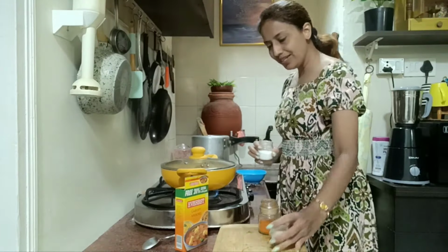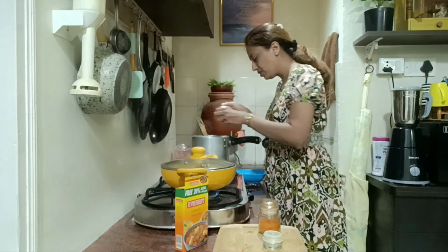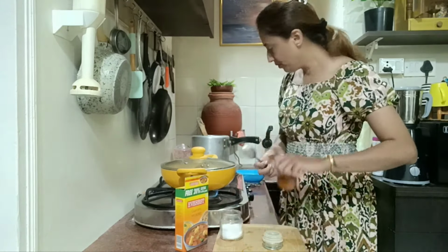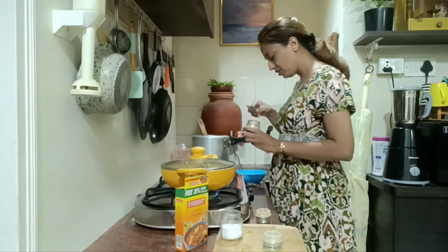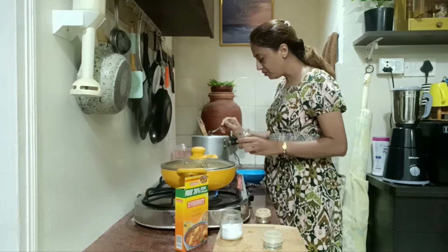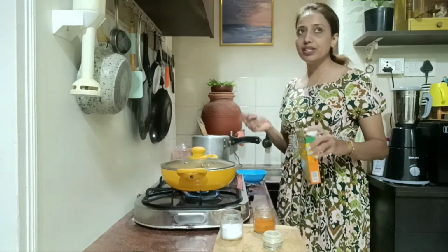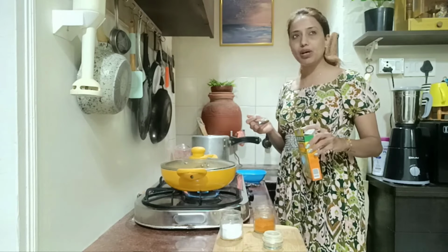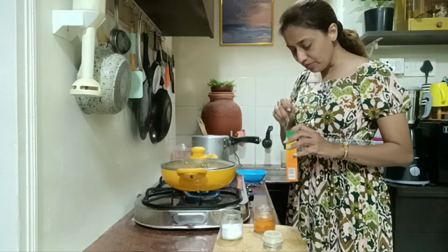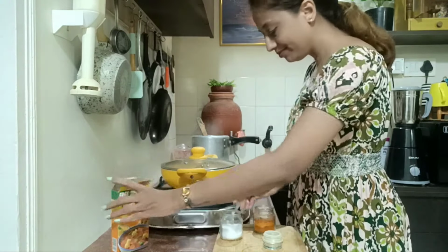Alright, now is the time to add some salt. Okay. I hope I'm not putting too much. And then some red chili powder. I'll be careful because I only added long chilies. And then there's some coriander powder, and some other powder, and some garam masala. I'm not adding too much because I already added those spices before, so just for context.